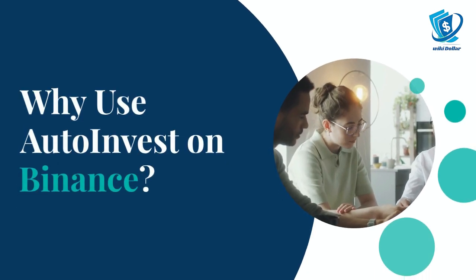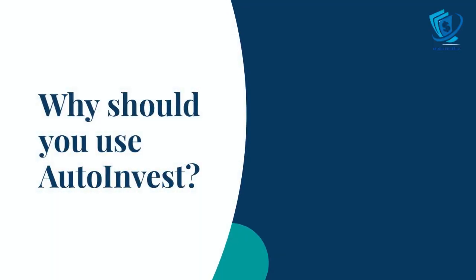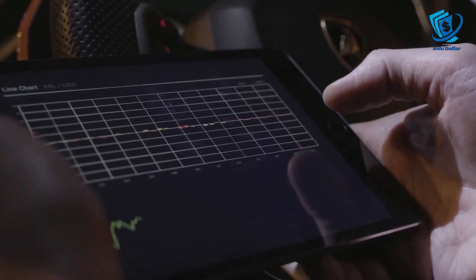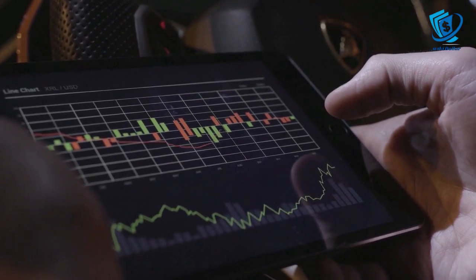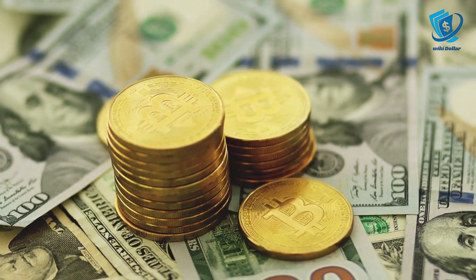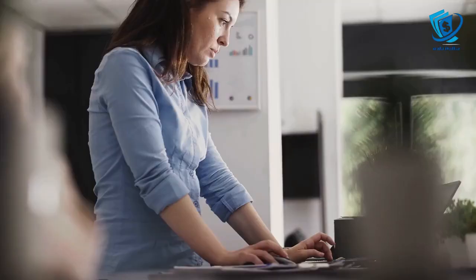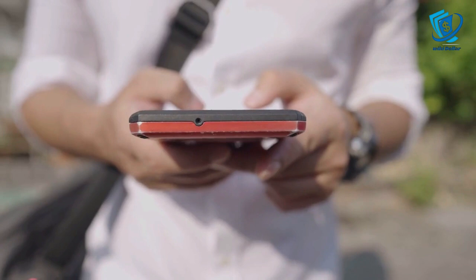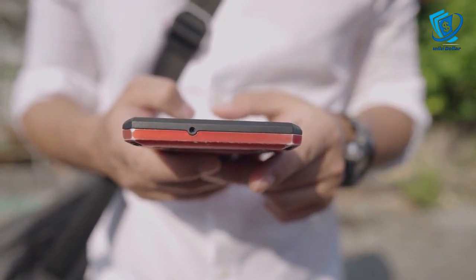Section 2. Why use auto-invest on Binance? So, why should you use auto-invest? Here are a few key benefits. Consistency. Auto-investing helps you consistently add to your portfolio without having to remember to make manual transactions. Dollar-cost averaging. By investing regularly over time, you reduce the risk of buying during market highs and benefit from lower prices during dips. Convenience. With auto-invest, you set your preferences once, and Binance does the rest for you. Automating your strategy. It allows you to build a long-term strategy without having to spend time managing it daily.